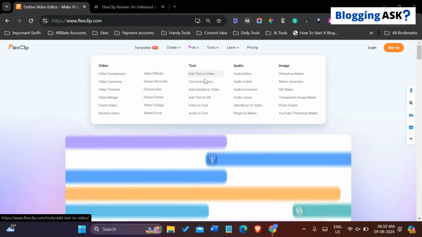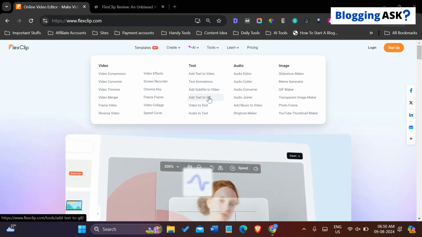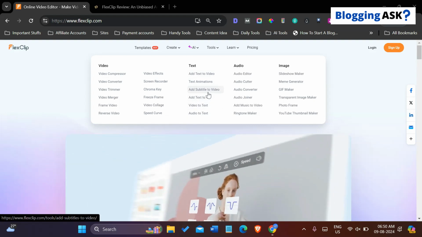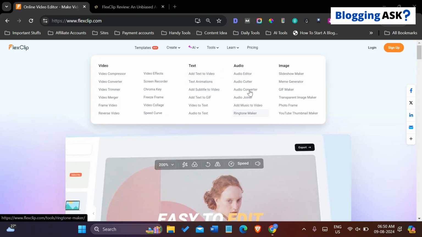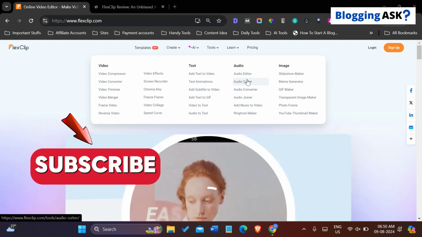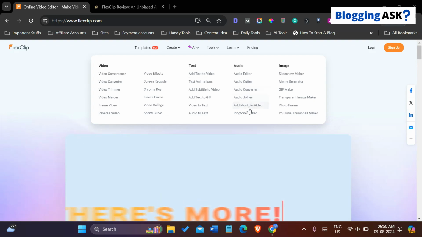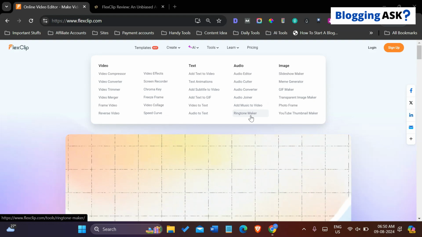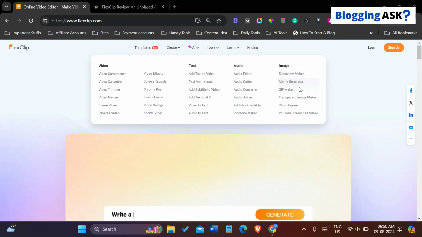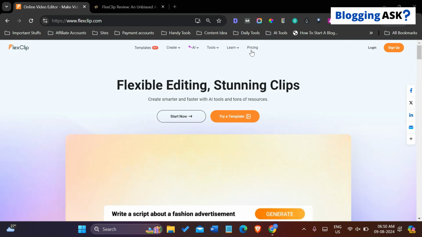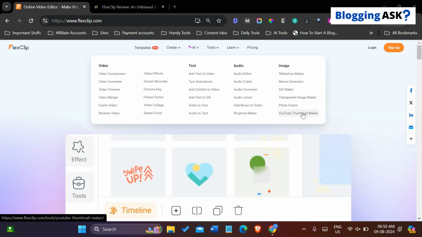These are the video features, these are the text features, audio to text, video to text, add text to GIF, add subtitles to audio, text animation, add text to video, and then these are the audio tools such as audio editor, audio splitter, audio converter, audio joiner, add music to video, ringtone maker, and these are the image tools such as slideshow maker, meme generator, GIF maker, transparent image maker, photo frame, and YouTube thumbnail maker.